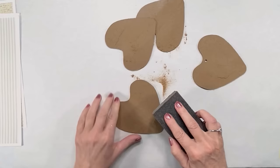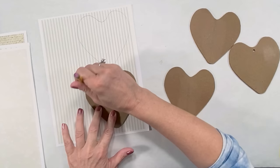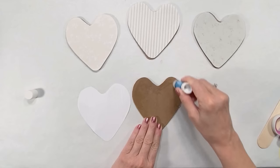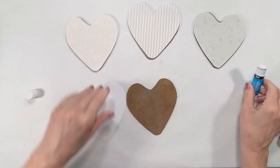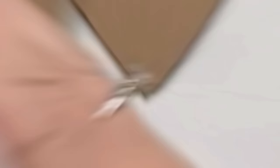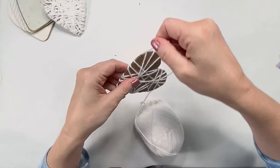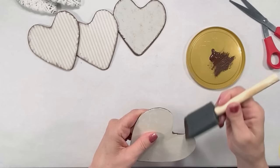I found these hearts at the Dollar Tree and I'm just going to remove the tape from the back. I'm giving it a nice light sanding because the strip I pulled off was a little sticky, and I just wanted a nice smooth surface. This paper will be a free printable down below in my description box — I actually found those prints online, changed them up a little bit to make them my own, and then created printables for you to just print on your printer. This isn't any special craft paper — it's just computer paper. You can print on cardstock if you want the same quality as craft paper. I also decide for this craft that I want some of these little yarn heart things, which are really easy to make. You just cut out heart shapes from cardboard, take white yarn and wrap them until they're covered, and add a little hot glue wherever you need to.